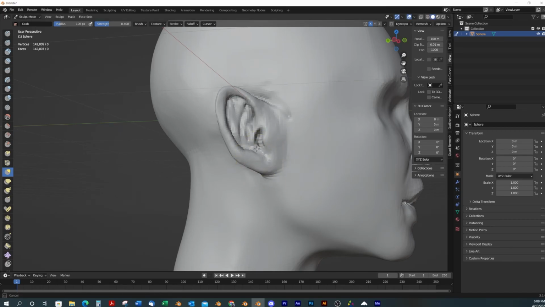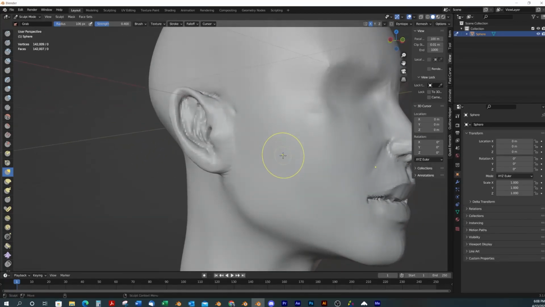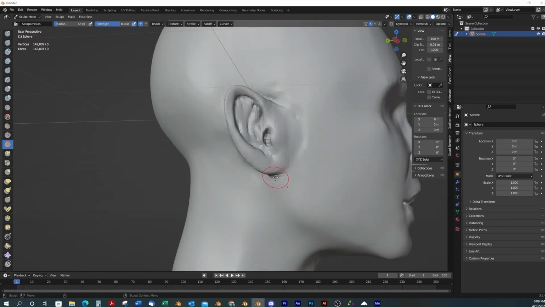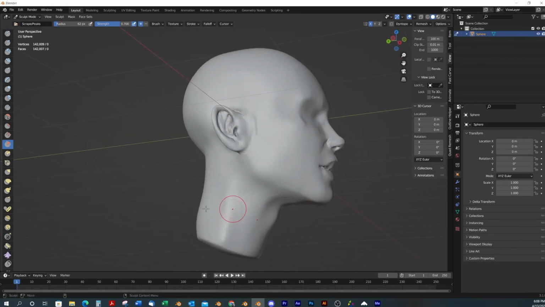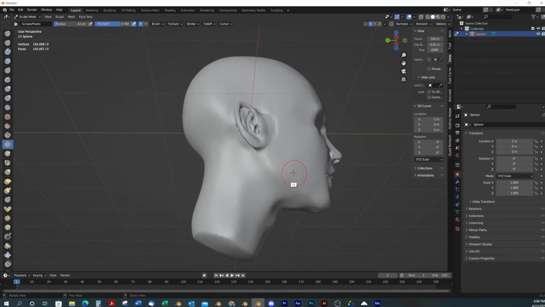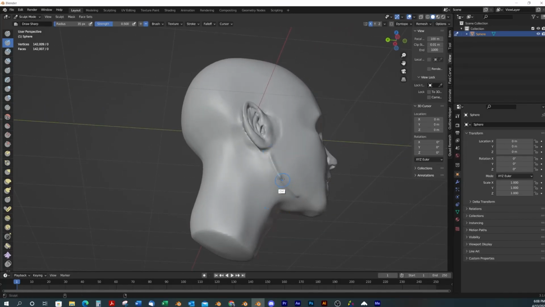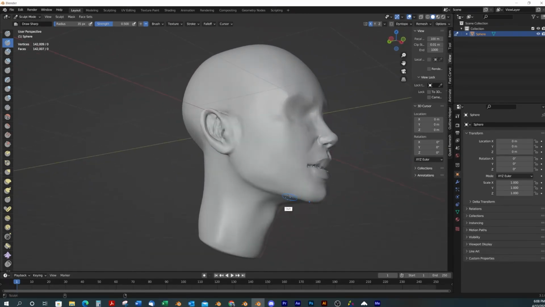Just move brush. I mean, I'm using the same few brushes for these sculpts. You know, move, draw sharp, polish, well, what is it called? Scrape. Draw, brush, clay. I'm going to try and just make that a little bit more pronounced and smooth it out. Like a chin beard strap.